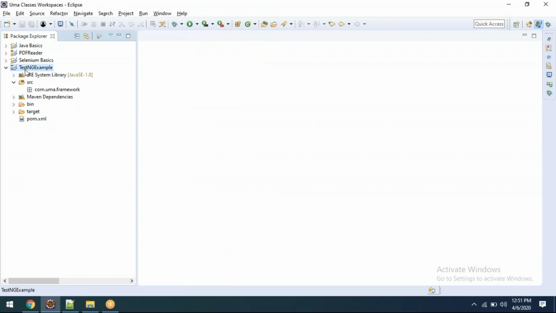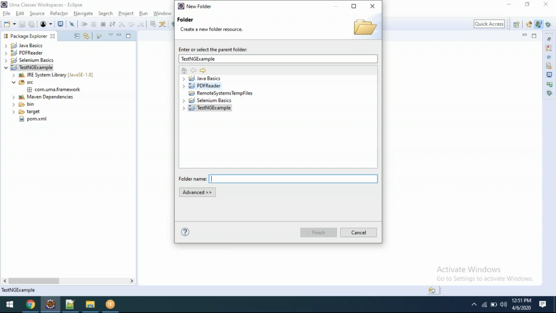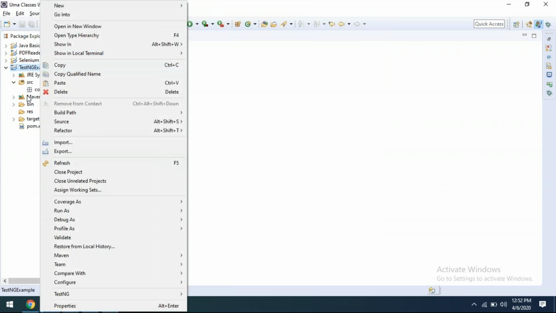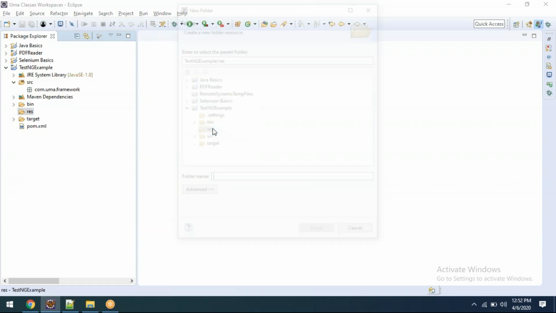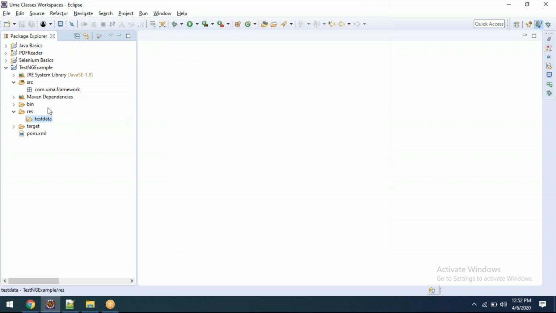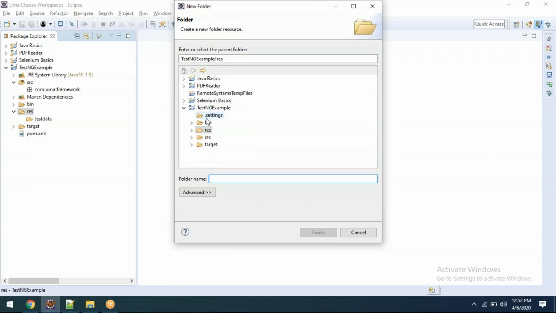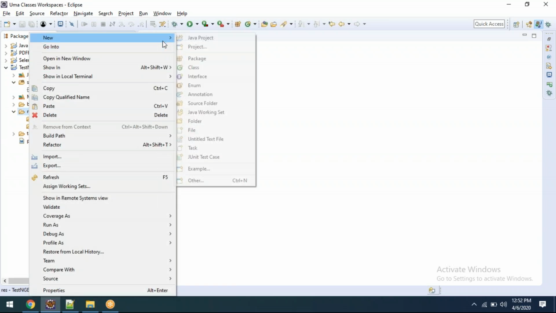Let me go ahead and create one. The second point is again we need to check the resource folder, the res folder. Within the res folder, I will put a test data sheet. You told right, external files which we have to read. Test data I'm putting. At the same time, if you need any configuration, we can put it in a config folder. Getting my point? Like this, we can add it. Any questions here? At the same time, drivers we need to put here.